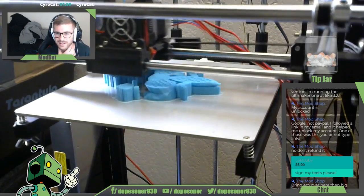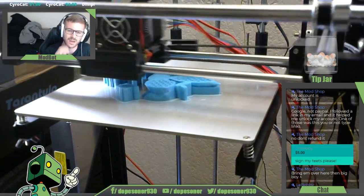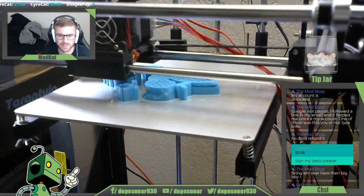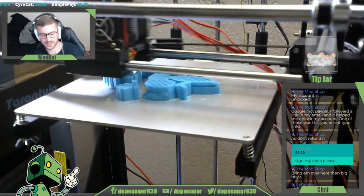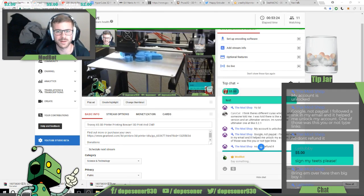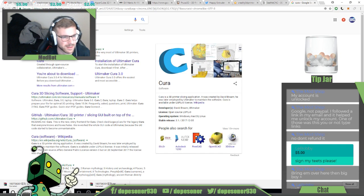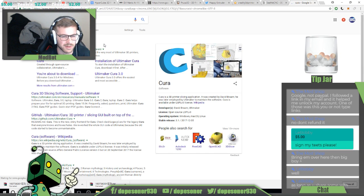I think there's different Curas, which is what someone told me. So there's like a Cura version and an Ultimaker version. I'm running the Ultimaker one. I haven't messed with both of them per se, but I just saw this the other day. I was downloading Cura on my work computer.